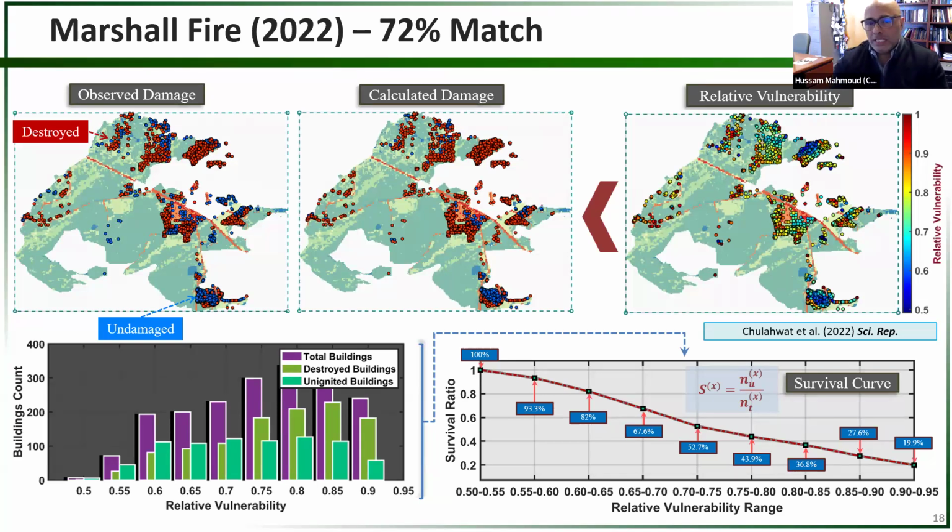The interesting thing about wildfire damage in general is that it's not intuitive. You cannot put an ignition point and intuitively say, this is the area that will burn versus not. But the model is able to capture that, and you can see the similarities are somewhat striking. Now, of course, it's not perfect, but it's very close at 72%.